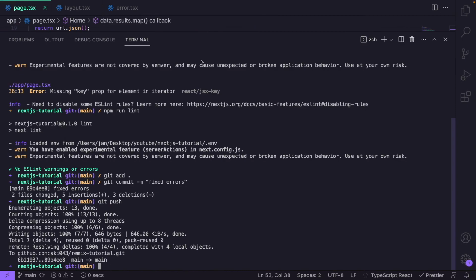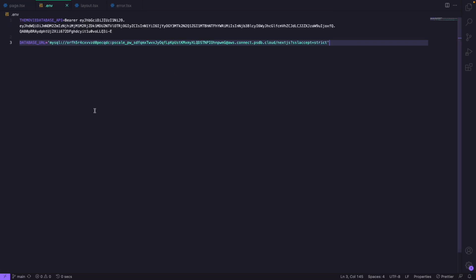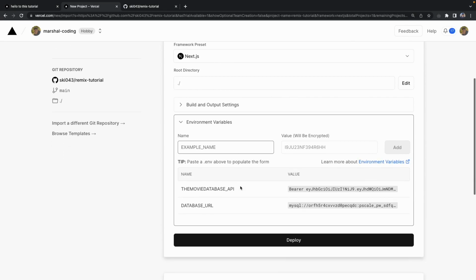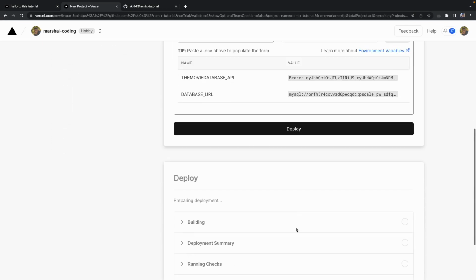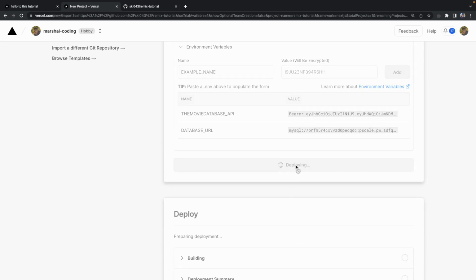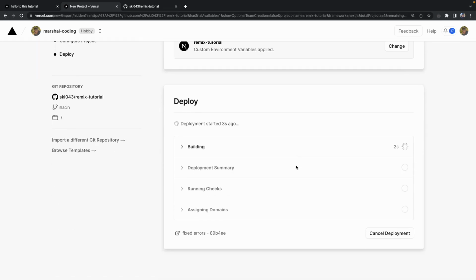So let's go back, let me close my terminal, let me zoom out a bit, and let me open the .env file, and let me copy both variables. Now right here I will just paste them inside of here, and now you see they have been added to Vercel, and now I can do the last step, which is to click on deploy. Now Vercel will deploy our application to its global network, and we will see either it will be successful or we will get an error. So once we get a result, I will come back to you.